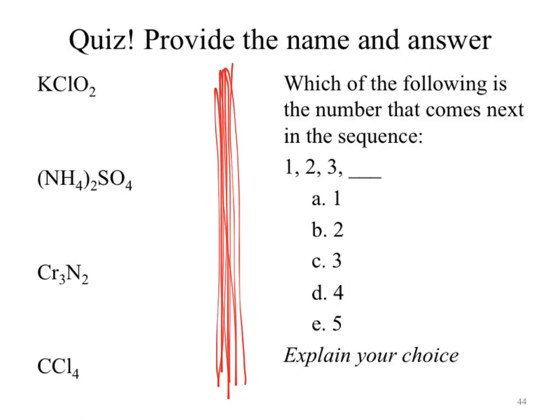Okay. Multiple choice. The reason why I'm bringing this question in comes back to that whole density question that we looked at last time that everybody was so unhappy with. Well, the answer is 0.7 or 0.86 and 0.72 is closer. You guys remember that one? Okay. How could you possibly forget that? This is going to come back to analyzing the data that you are given. Which of the following is the number that comes next in the sequence?